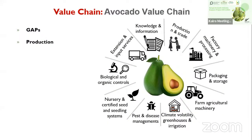So when you look at the avocado value chain, it's an intricate, complicated system where whatever we're doing to the avocado, all we want to do is get that avocado into our stomachs. I just drank some avocado juice. Or sell it to put money in our pockets. Kavesha, it's sweet. If you're Kikuyu, you know what kavesha means, more money for me.